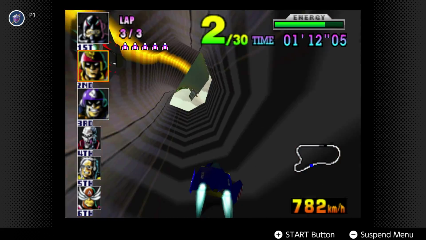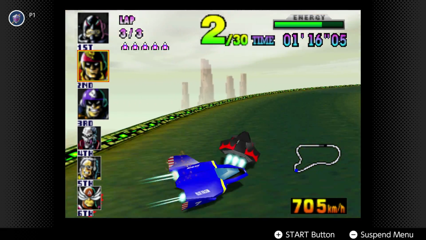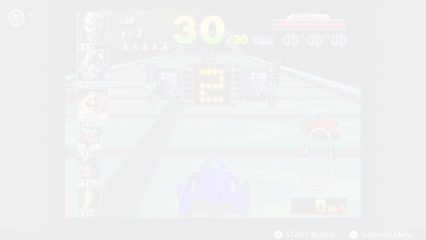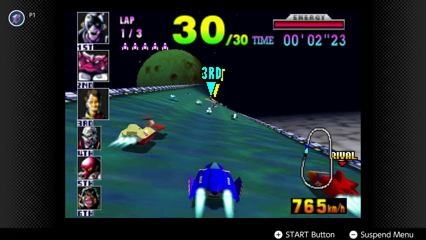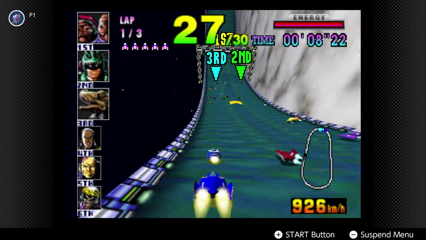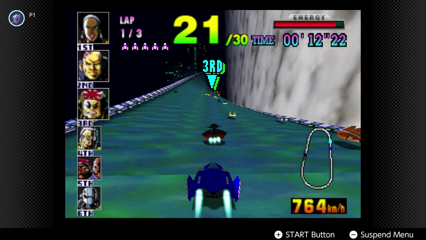F-Zero X on the N64 service for the Switch is pretty good, but it's not the best way to play the game, hands down. I would recommend just going back to original hardware or just using an emulator. Now, this particular line item is said to address the frame rate issues on F-Zero X, but unfortunately, in my real-world tests, although things seem to be better, I'm still seeing a lot of frame rate drops in particular races.